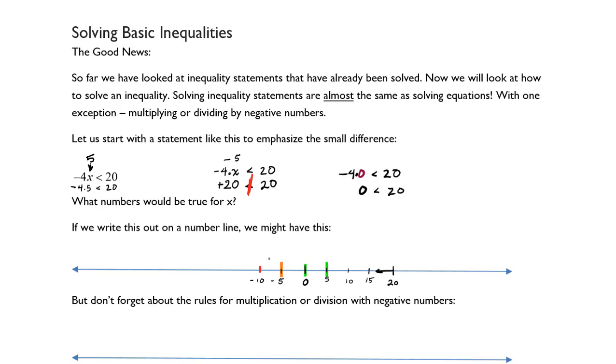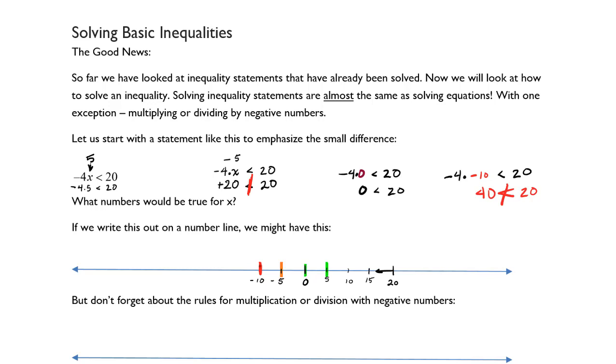So let's go ahead and try another number over here on the left of negative 5. Let's see if negative 10 works. If I substitute negative 10 in, we would have negative 4 times negative 10. Is that less than 20? And well, you've probably already figured it out. That would give me positive 40. 40 is not less than 20, so that one doesn't work as well. So that's very, very not true. That's not even a nice statement, but you get the idea.